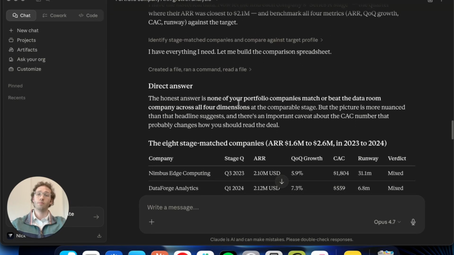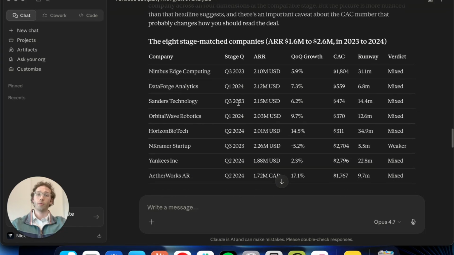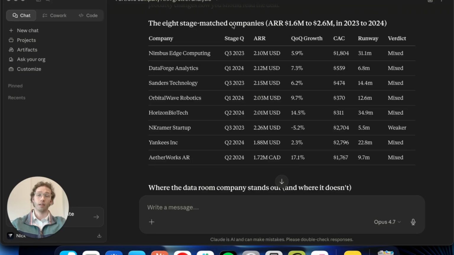Because Visible is my historical metric data repository, all of my portfolio companies' previous data lives inside the solution, which allows the MCP server to query that and pull the metrics from any point in time. So if companies have been reporting through Visible since the early days of their journey, you can compare a prospective investment against where your existing portfolios stood at a similar point in time.